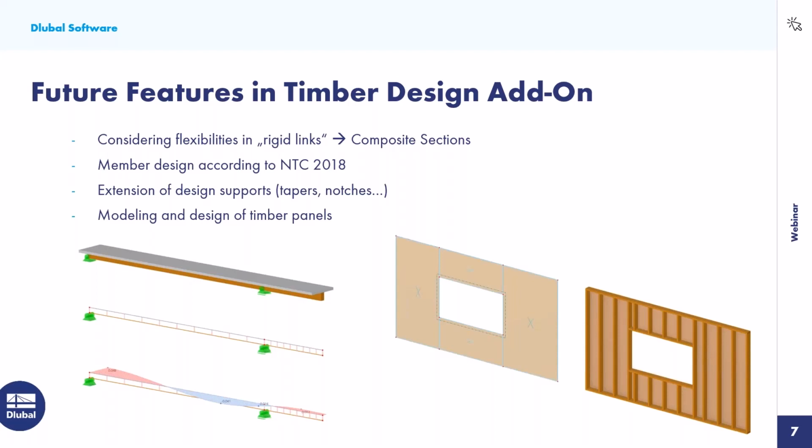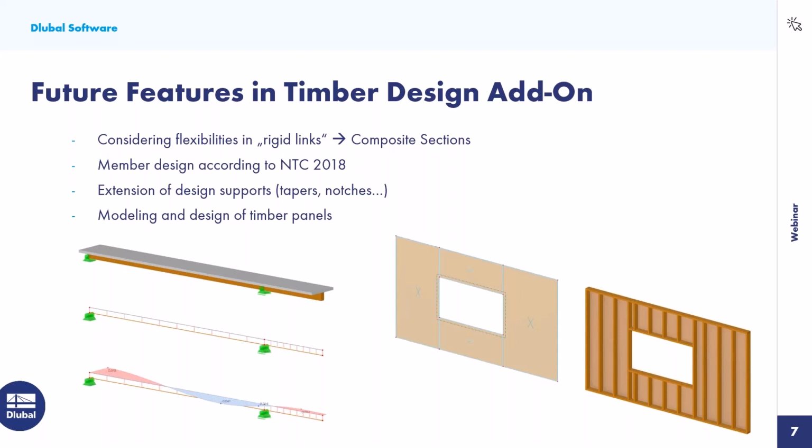Then the NTC. For our Italian customers, we are close to releasing the NTC code. Let's see, maybe in a few more weeks it's finished. That's a national code from Italy. We want to try to extend the design supports for tapered members and notches, but this feature will take a few weeks more, I guess. We haven't started, but it's frequently asked for.